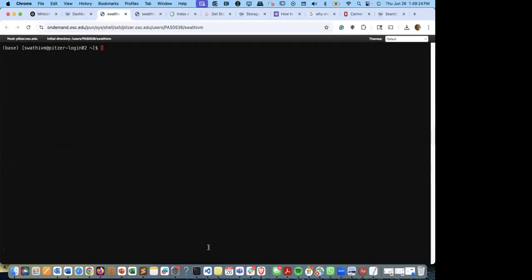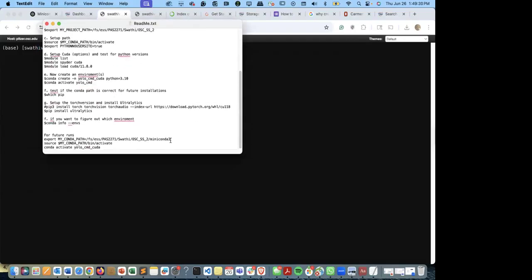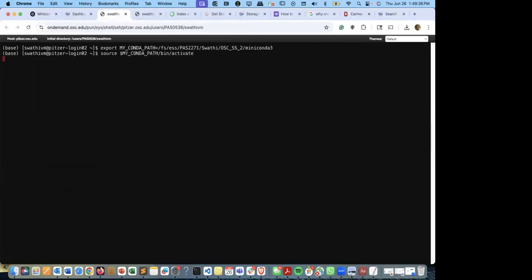So let me open my notes text editor. I already have the installations done in this particular path, so now I'll be activating this path here. Instead of using $pwd, maybe use an environment variable, because let's say you are in another project or scratch space and you still want to use your project space miniconda. If you have an environment variable like this, it'll be really useful.